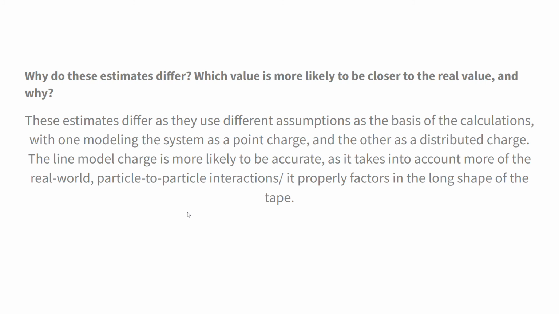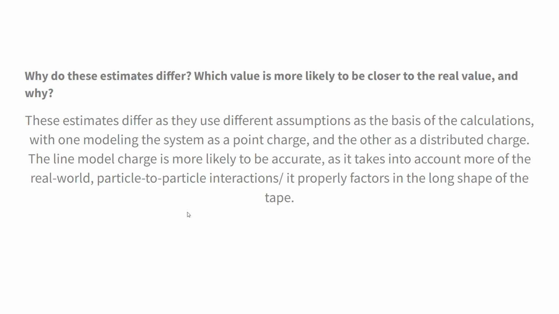And they differ because of the two assumptions that we made at the start of the calculations by starting off our calculations and our models with different angles, one being the point charges directly balancing each other, and the other being the number of iterative segments that the law of superposition adds together, the effects on each other. We ended up with different results, and the line model is going to be more accurate, as we mentioned earlier.